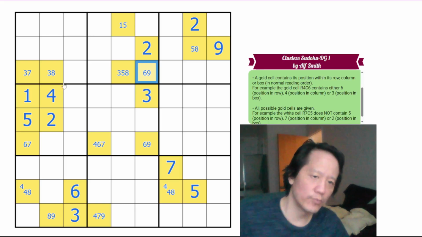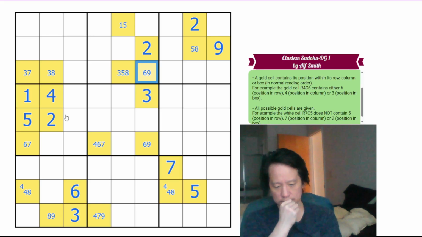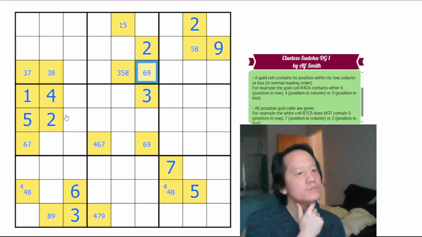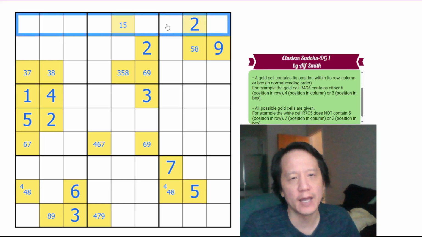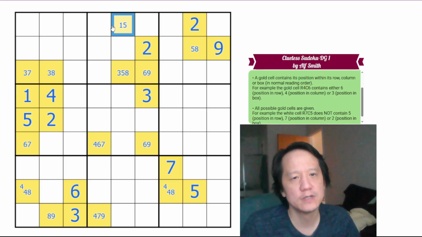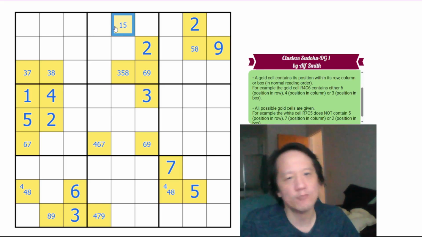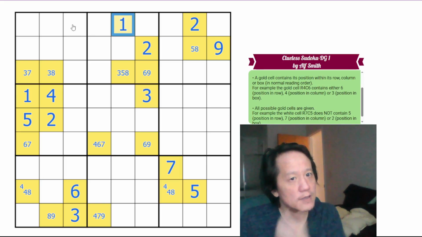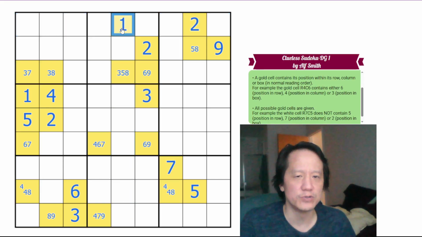Okay. What else do we know? Okay, so in row 1, one of these digits must be a 1 and must match its positioning, looking at the column rise, right? Well, this is the only one that can match there. So this must be a 1, right? There has to be a 1 in row 1 somewhere, and it must be a gold cell. And this is the only gold cell remaining.